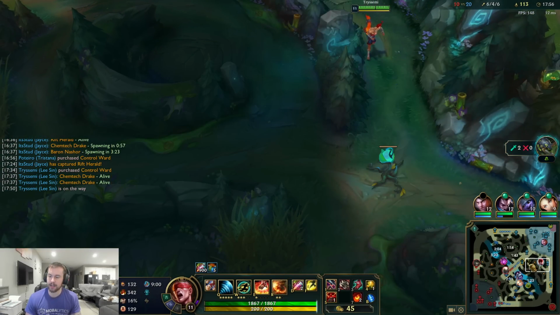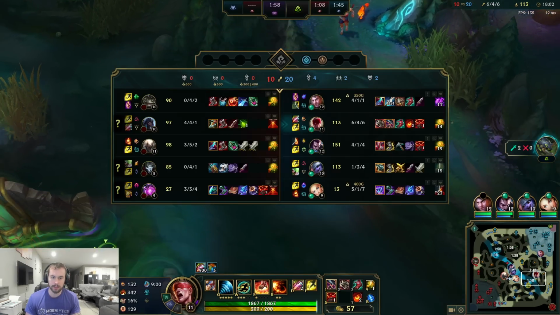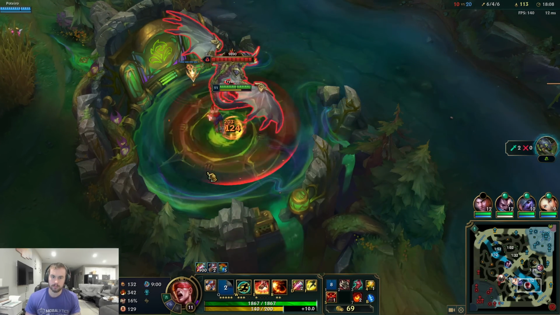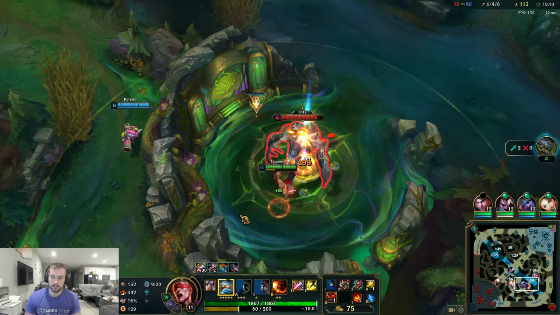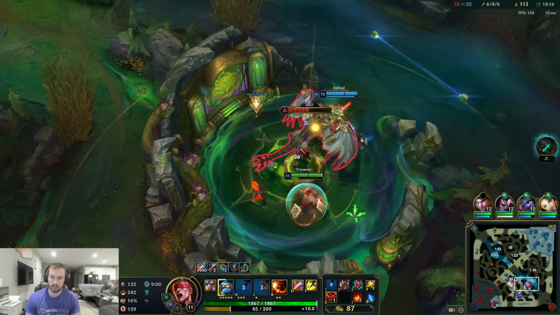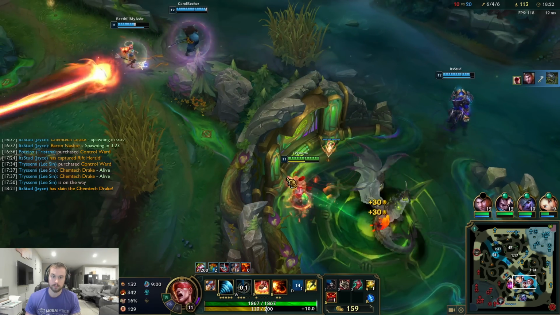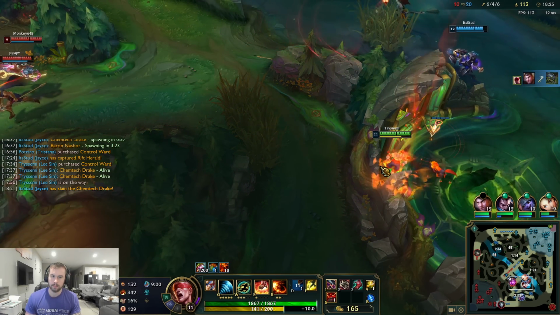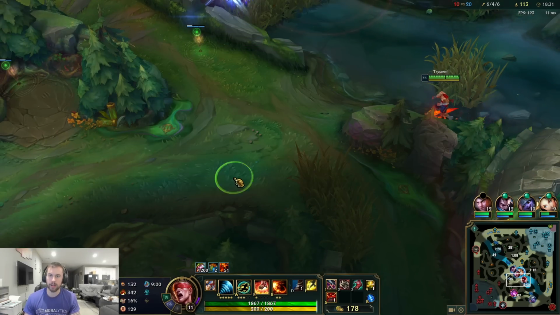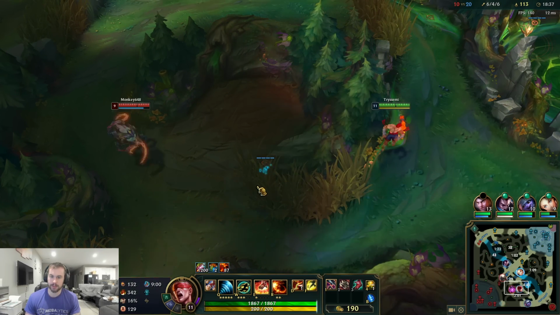This is one of those games where I could insect their backline, but their backline is kind of useless. I guess Vel'Koz might be worth killing. He's got three kills. Maybe I just insect the Vel'Koz and then we win the fight. Okay, we got Dragon Soul in 5 minutes, just in case we need it. Pretty sure there's vision here. Oh, there's not.